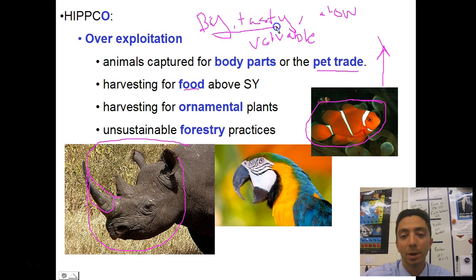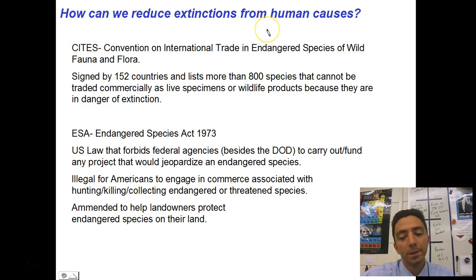Big and tasty, another good animal example here is the bluefin tuna, right? Very large tuna with very valuable sushi quality meats being over-exploited because there's not really any ownership to them. They're not located in any one country. They're out in the open ocean, and there's no real way to control who's fishing for how many. So it's a good tragedy of the commons example because they've got these characteristics. We do over-exploit them. So how can we reduce?